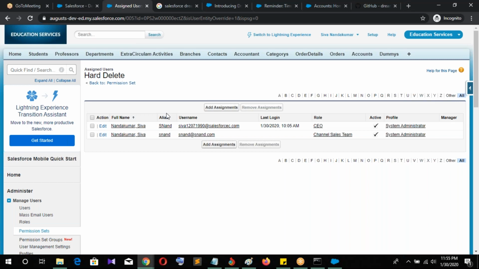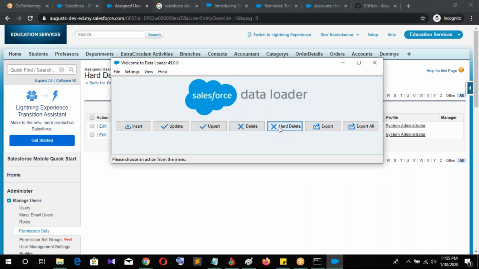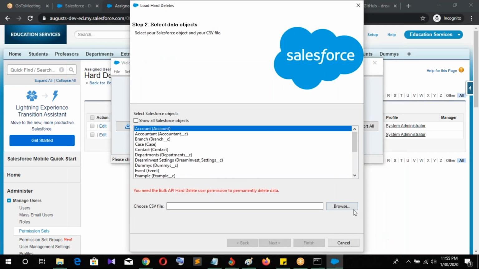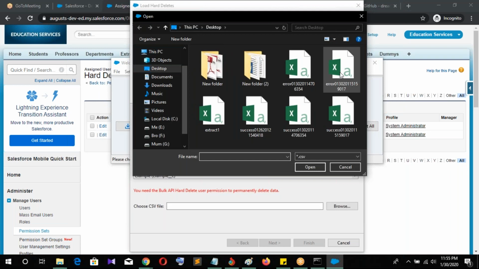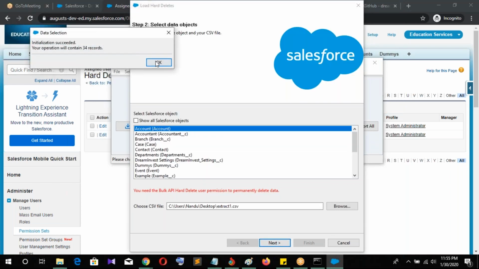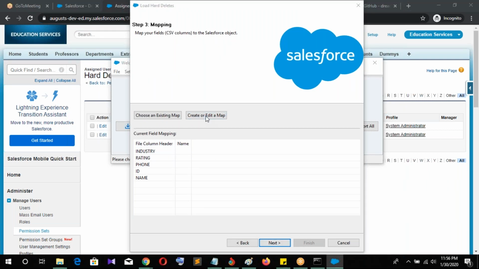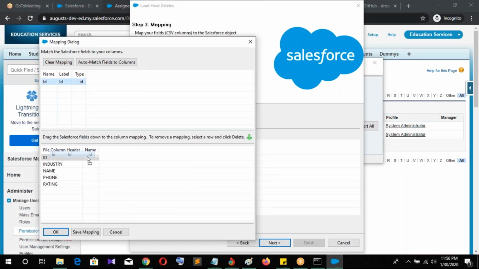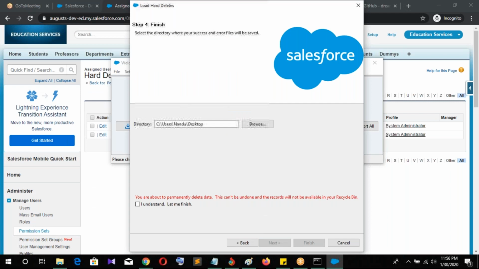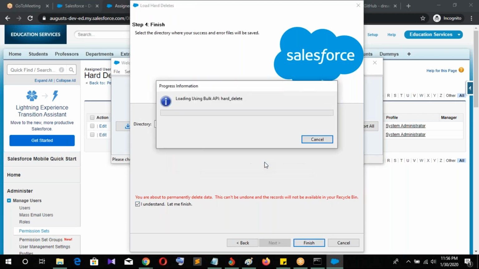Okay, permission sets. Then go for the hard delete option. Hard delete, choose one, browse. Extract one, open, next. Okay. Create an edit, ID. Okay. Next. Understood. Finish.